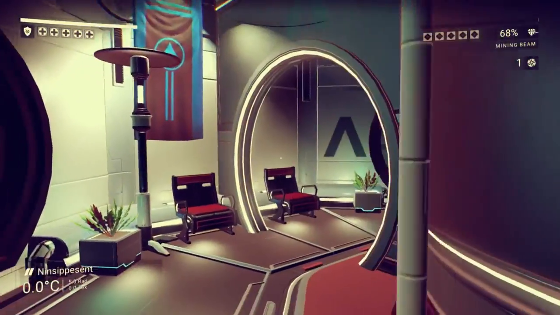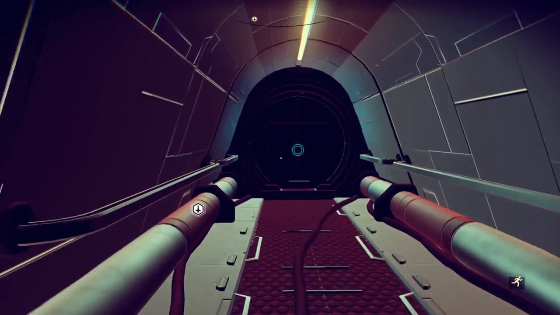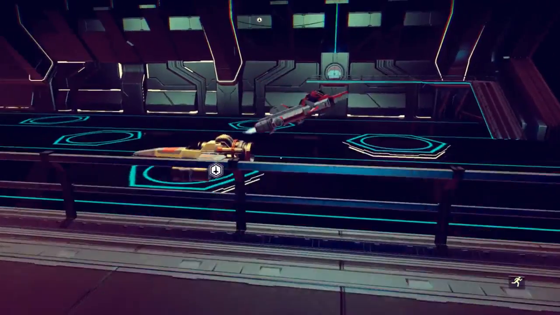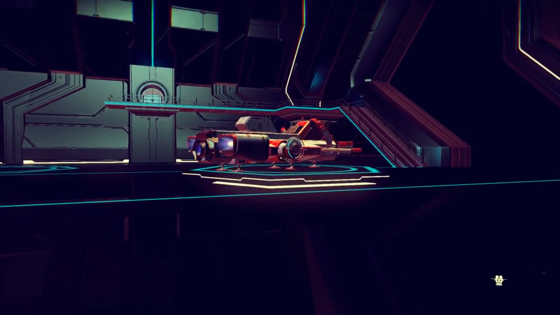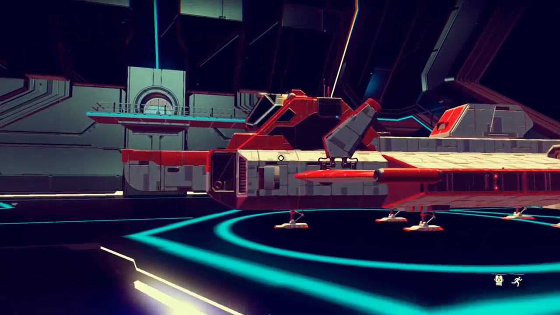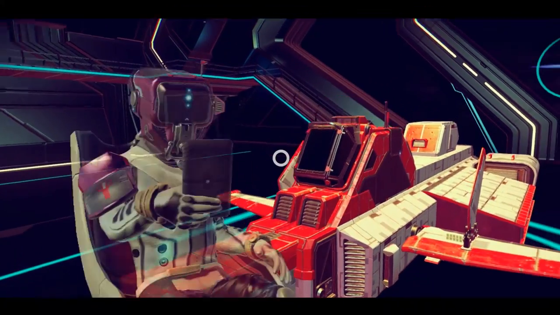Okay, so I can't get past those doors because they require the second level of the Atlas Pass, V2 I believe, or even V3. There's a cool looking ship that I can check out. It doesn't look big enough. Most of the time they look really, really big, although this is much larger looking than what I have. Divine Atlas something.